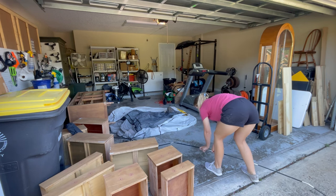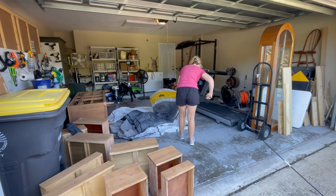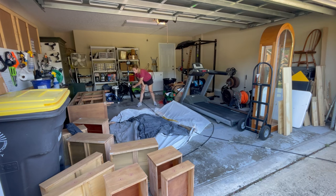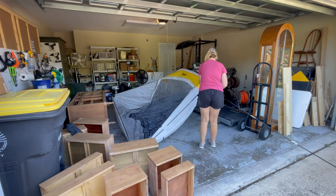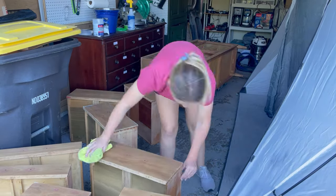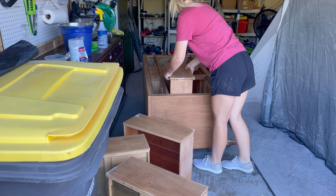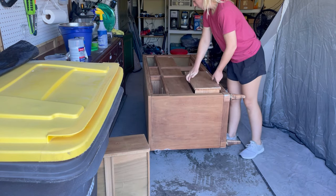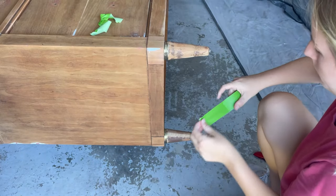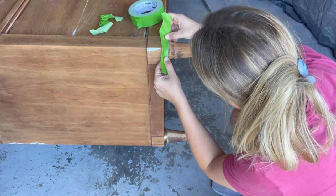This Wagner pop-up spray tent is so quick and easy to set up, but I highly recommend watching the tutorial video on Amazon because when I first got it I wanted to return it — I was so aggravated trying to figure it out. But it's actually just a simple crisscross pattern and it pops right up; you don't need a second person. I often get asked if the paint will stick if you leave the drawers in while you're spraying, and the answer is yes — it's so much faster to spray with the drawers in, especially when it's an inset dresser like this. If the dresser drawers sit on the outside of the frame I wouldn't recommend it because then you'll miss parts of the frame.